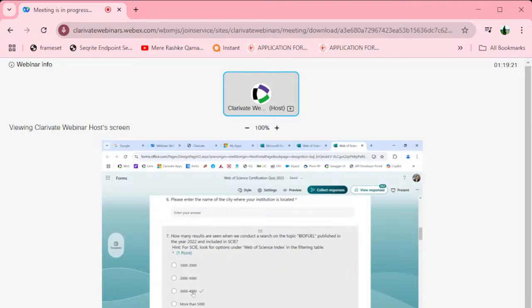This quiz I have picked up from the previous 2 years. Back in 2023, I had put in this question, and the answer was in this range. Hence, this was the result in 2023. But now the result is more than 4000. Obviously, I will modify the question and I will make sure that a similar question is given to you.